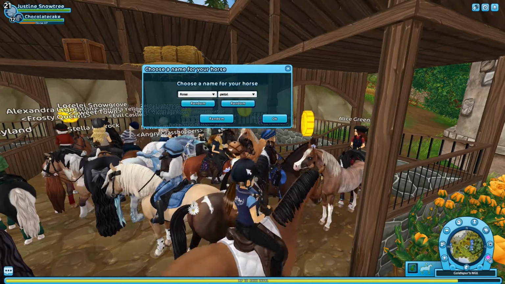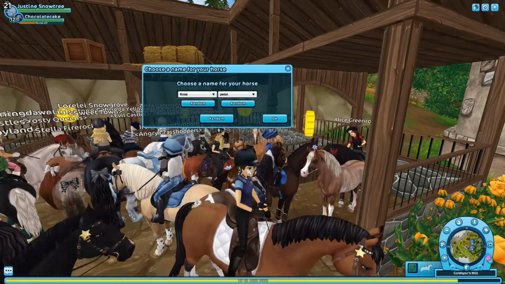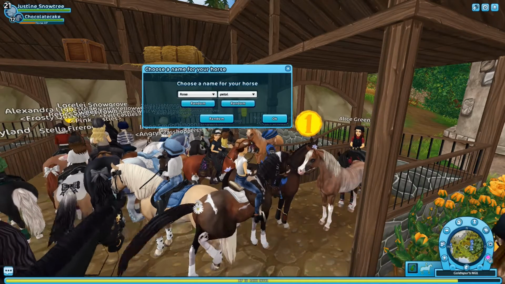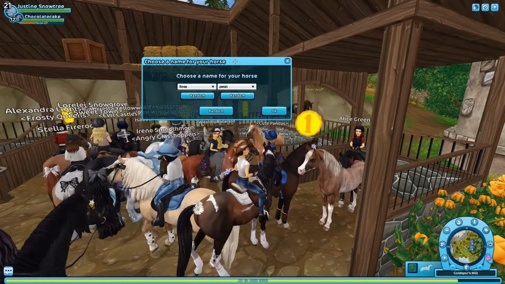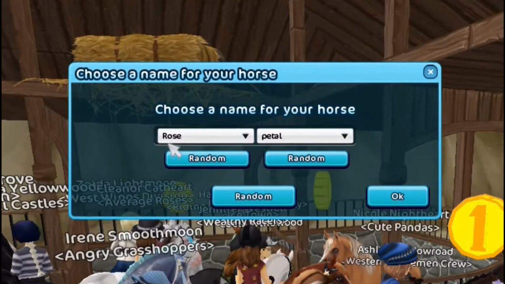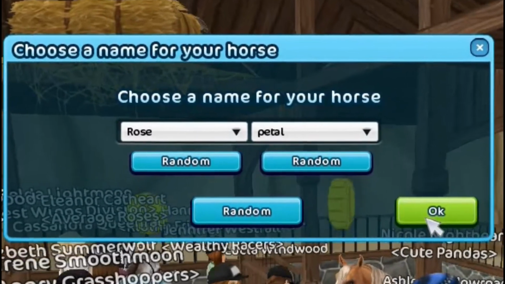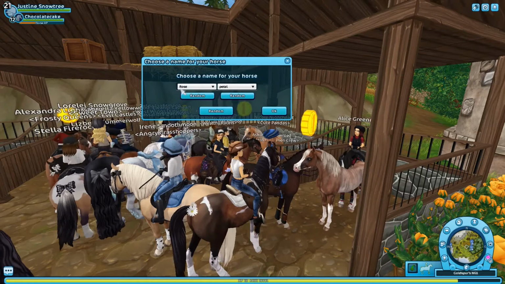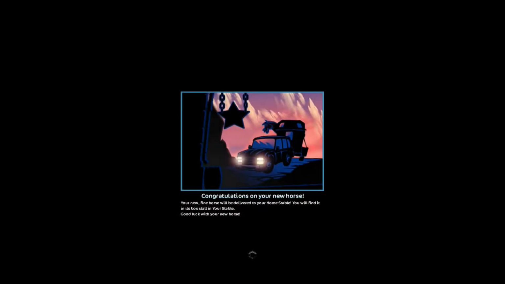So it took me a very long time to pick out a name, because even with all these new name options, it kind of makes it harder to decide. I just need to come up with new horse names. So this is not one of the new names, but since it's a chestnut, I decided to go with Rose and then Petal. It fits. I guess I'll go with this. Obviously no horse is going to be as red as a rose, but I'm going to go with that name, and hopefully I like it.